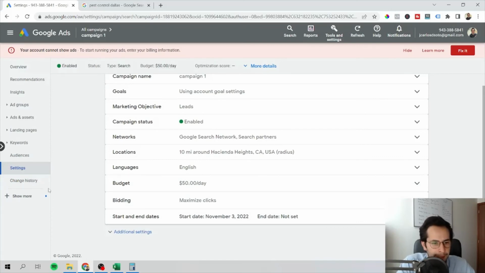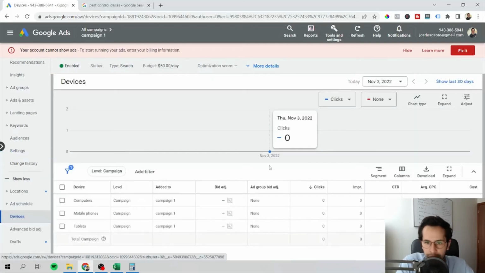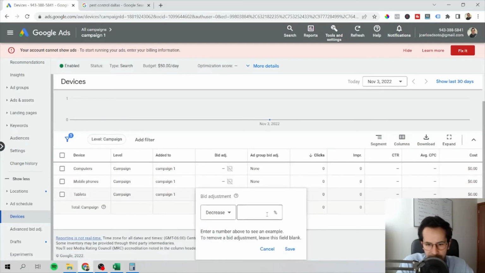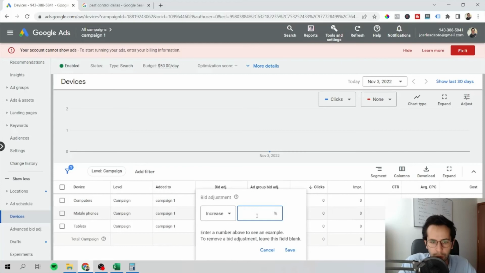And this is a little bit more advanced, but let's say, for example, we want to drive mobile traffic 100%, right? So we are going to click on tablets, decrease by 100% because we don't want tablet traffic. And let's say we want a little bit more mobile traffic, so 10 or 15%, depends on you.